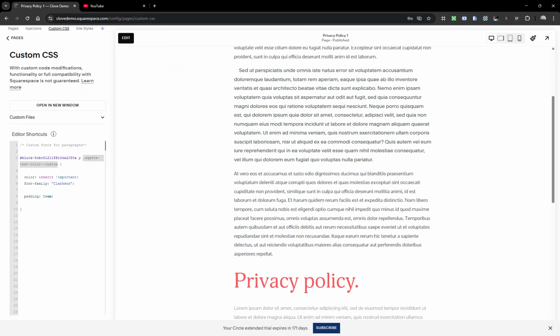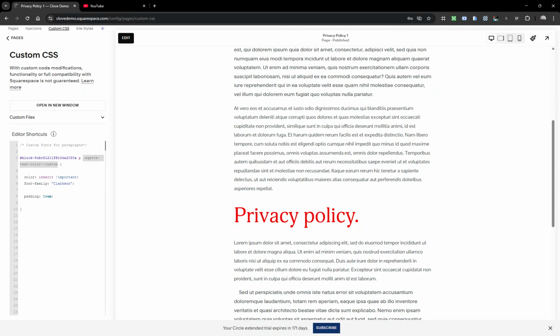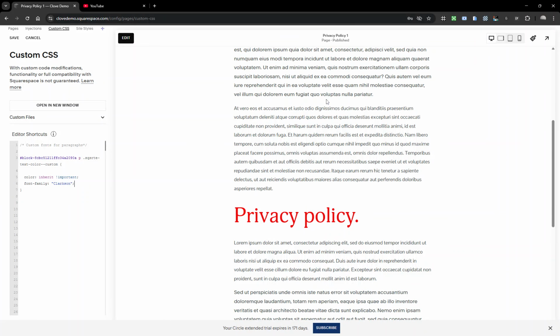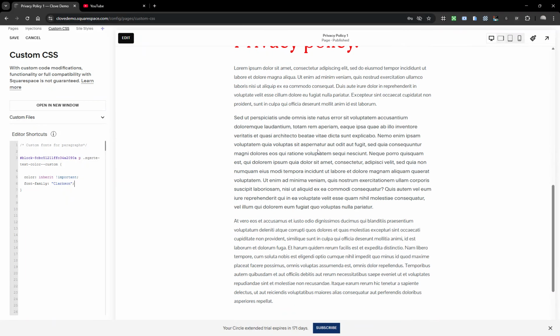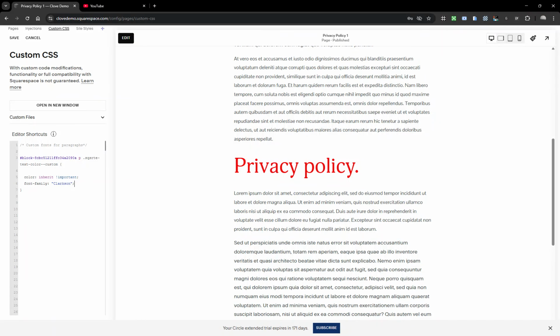So right now, both of those bits of text have been changed the same way, and this privacy policy hasn't. That's happening because I've said any text with a custom color. But maybe I want to do something different. Maybe I want it to be that this first block of text is one font, and this second block of color text is a different font. And then I also want it to maybe apply up here.